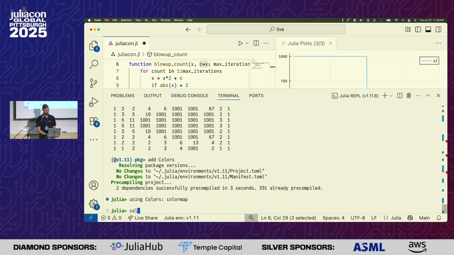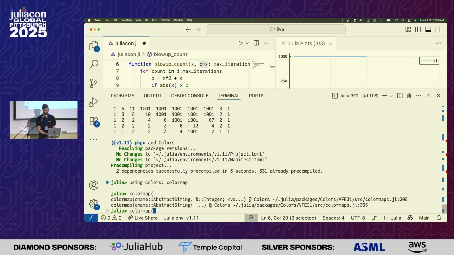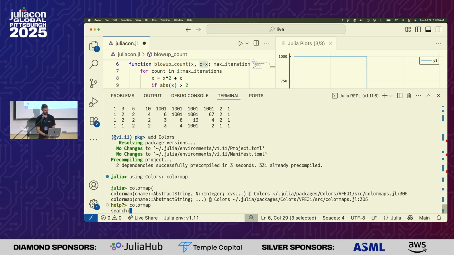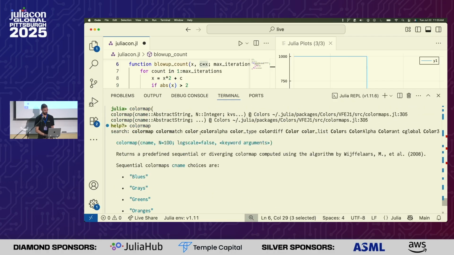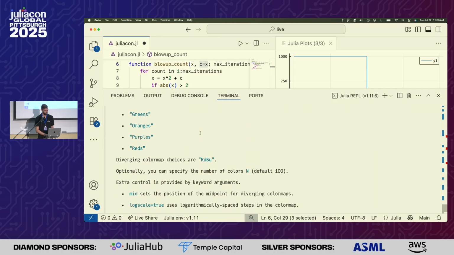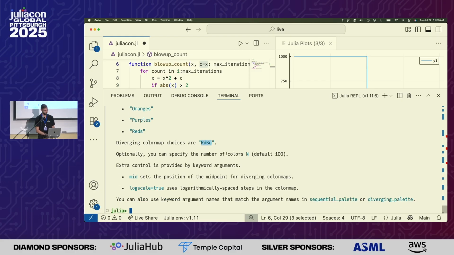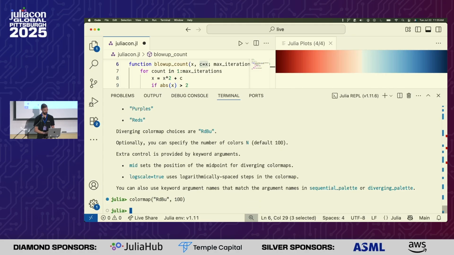And color map, what does that do? It gives me this, let's see, red, blue. Oh, what are the options here? I forget. Well, there's lots of different colors that are available to us here. A nice diverging map is the red blue. That's what I wanted. So we'll use a color map, red, blue, and grab 100 colors out of it.